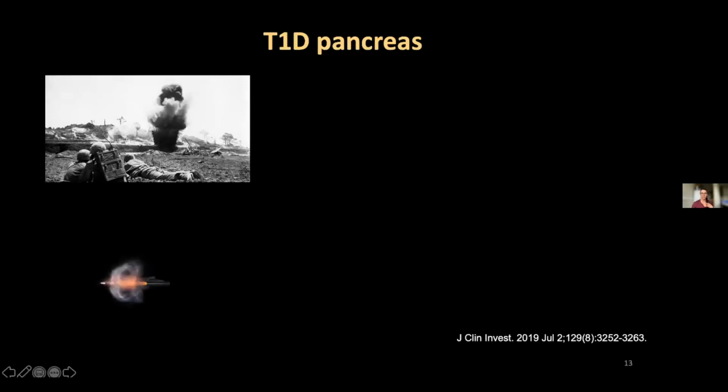This is how I see the type 1 diabetes pancreas. I think it's like a war between the beta cells and the immune system. And researchers have been trying to figure out what triggers type 1 diabetes for so many years. Or in other words, who gave the first shot, when everything that you can see is just a war and destruction. Maybe we can look at this problem in a different way. So instead of studying what triggers it, I want to study what can protect the beta cells from dying, thinking about beta cell replacement therapy.